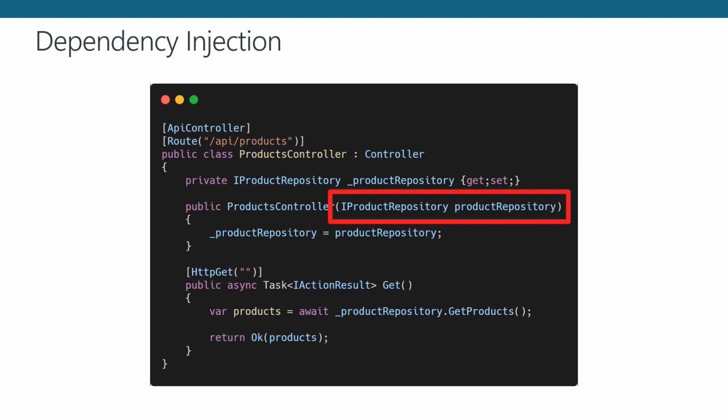In the constructor of this sample controller, we're passing it a parameter of the type IProductRepository. Since it's an IProductRepository, we don't necessarily care about what the type of object we get. All it has to do is implement IProductRepository and we'll be happy. And from this code, can you tell me where the content of our get products call is coming from? Is it SQL Server, a flat file, or is it randomly generated? And you don't know, and neither does the controller.